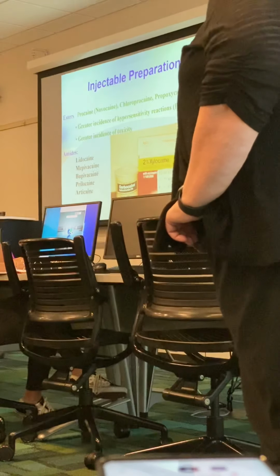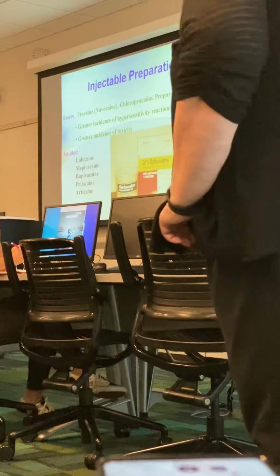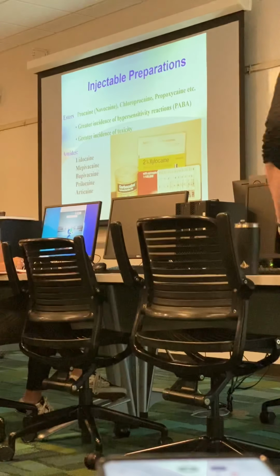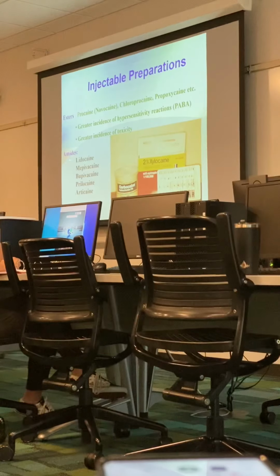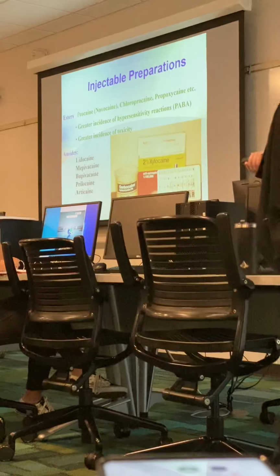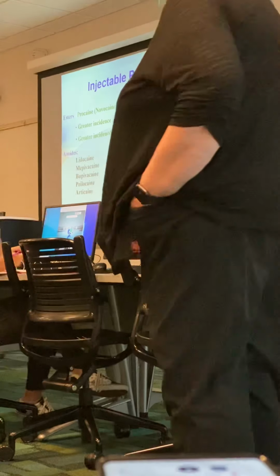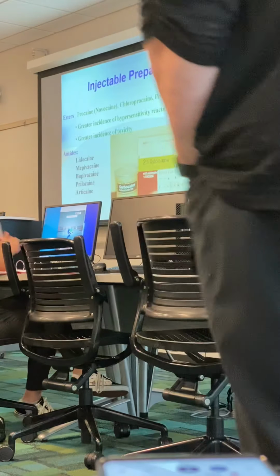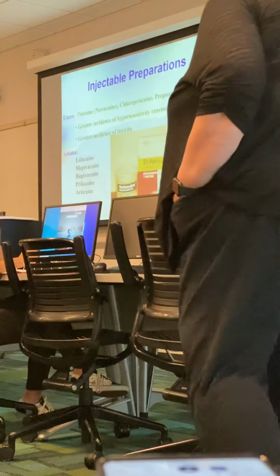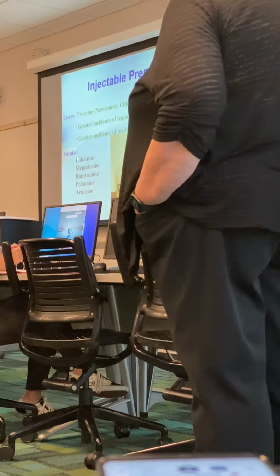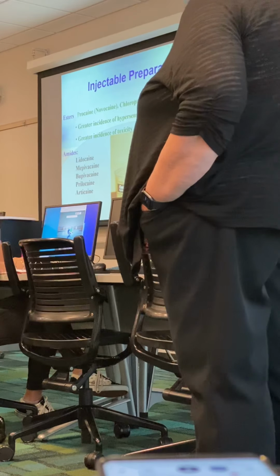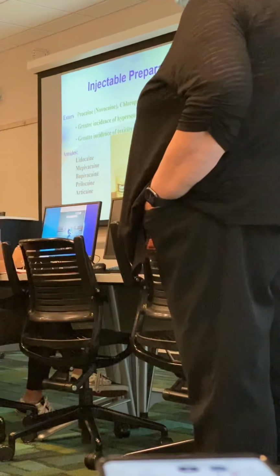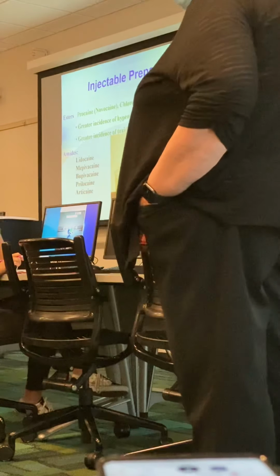And these here are the most common ones that we'll use. So in the clinic we have lidocaine, we have bupivacaine, and we have articaine. Bupivacaine is a very long-acting medication, and then prilocaine, we don't have the injectable prilocaine. We're going to learn later on, I think next week, that we do use something that does contain prilocaine. We only have lidocaine, bupivacaine, and articaine in the clinic. There's only three to choose from.